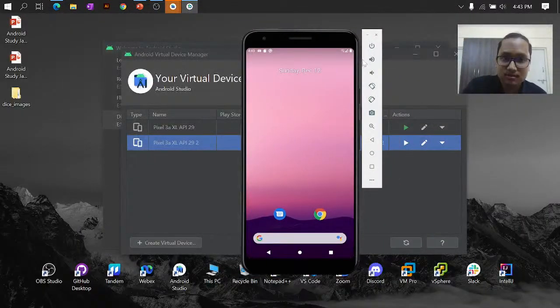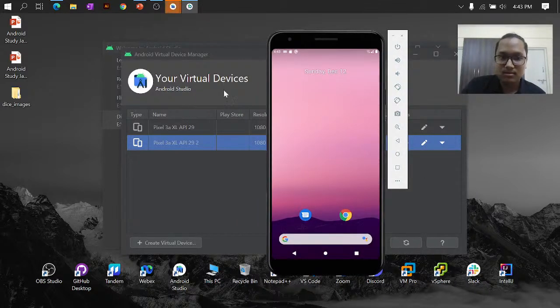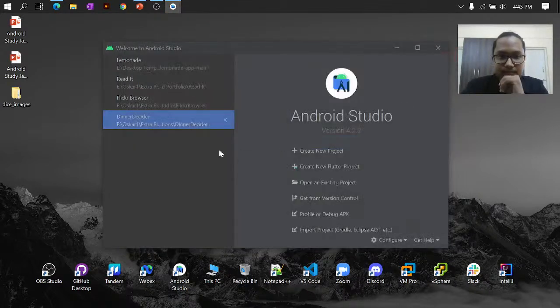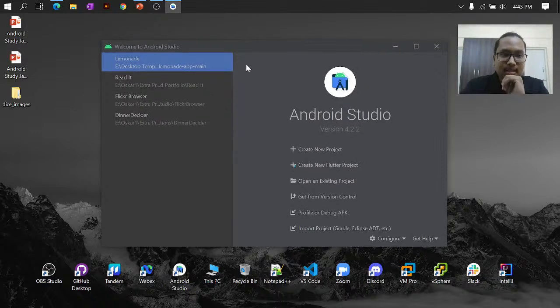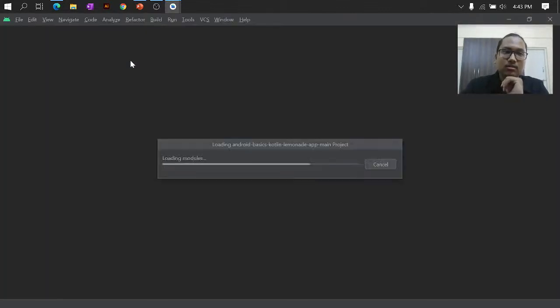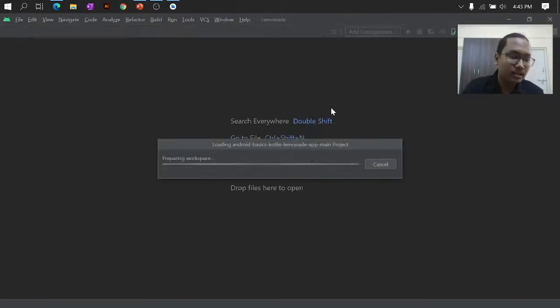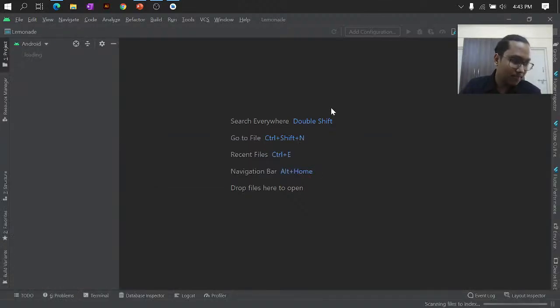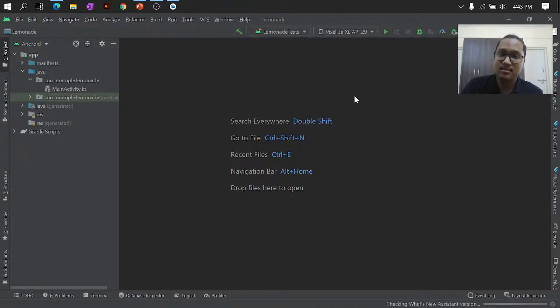So anyways, this is your emulator. For now, I'm just going to close the emulator. Next, I'll show you a demo application that is already there to make you familiar with the Android Studio IDE. Whenever you launch a project, the first thing that Android Studio does is try to compile your code, right?